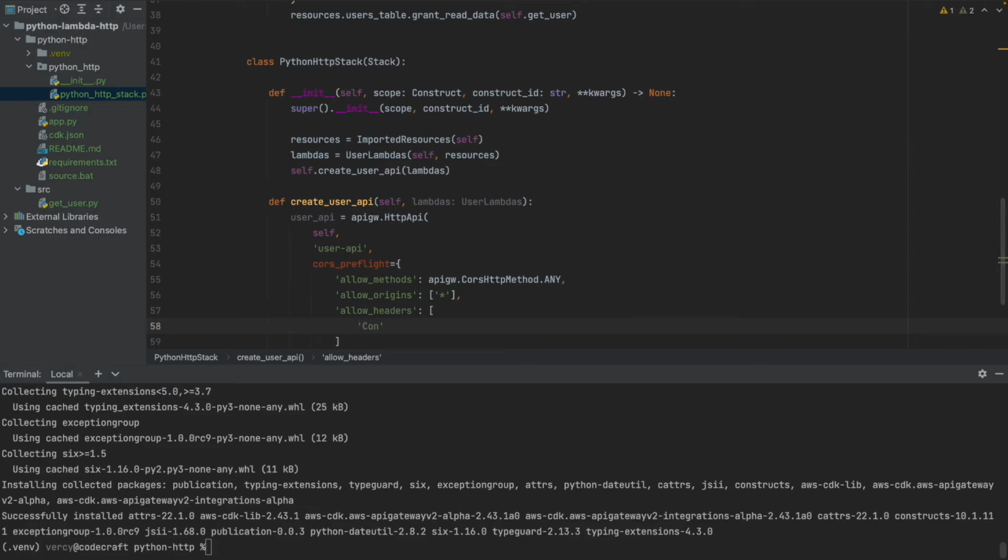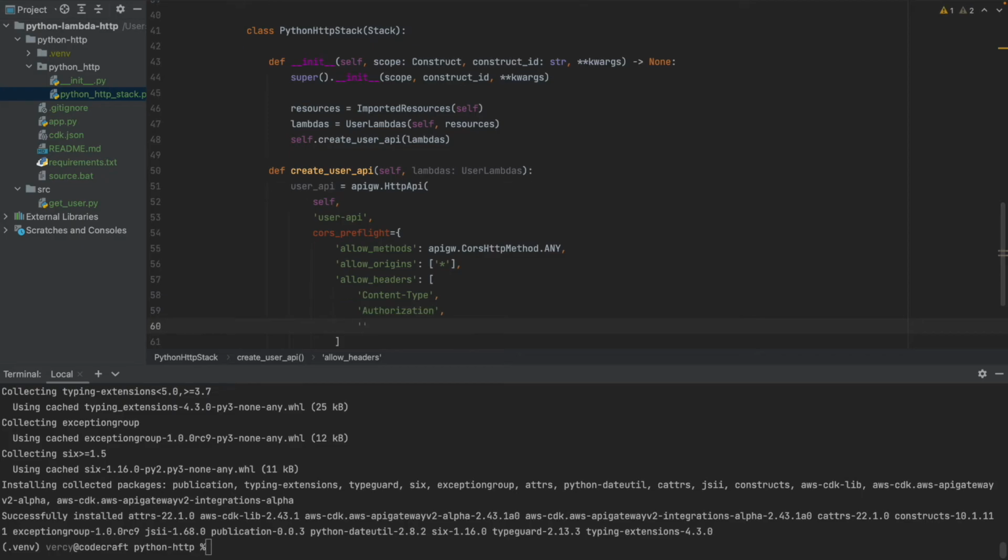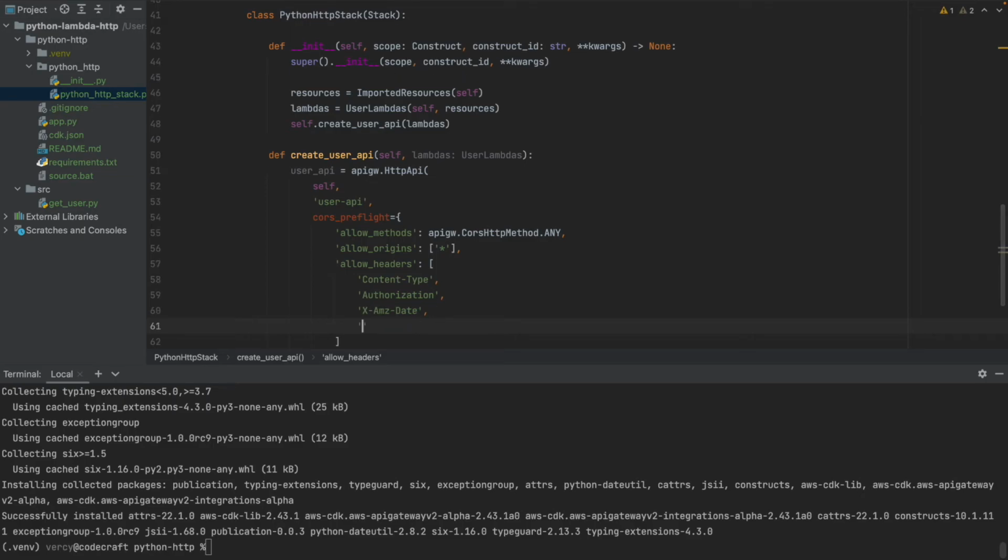And let me list some useful things here. The content type is a common one. If you want to have authorization, you would need to list that here too. If you would like to use this from AWS authorization programs, such as with signature 4, you would have to pass these X-Amz headers as well.